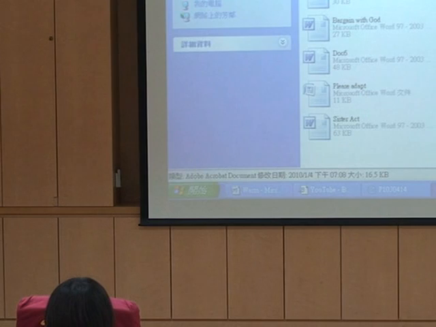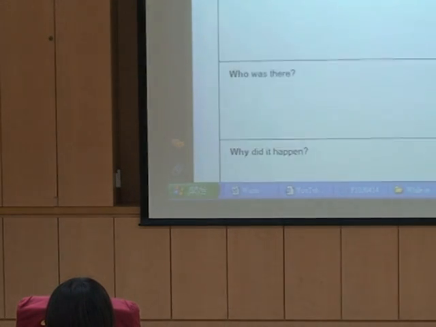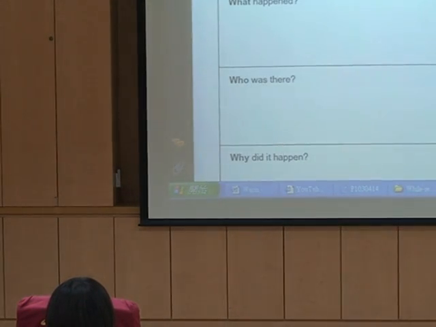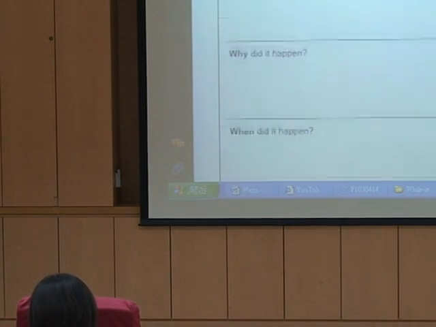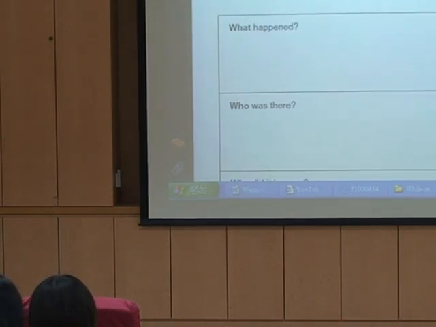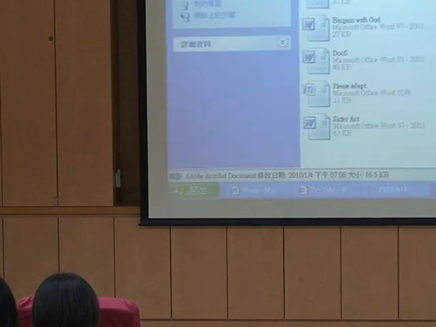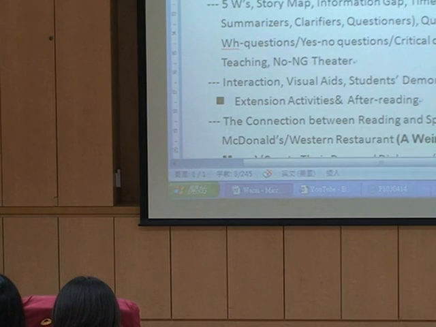Okay, for example, everyone is familiar with 5 W's. But remember, I will always ask them questions first, and then I will ask them to write them down later. So you definitely need to ask them to speak first, okay? What happened, who was there, why did it happen, when did it happen, where did it happen, okay? I ask them to read the textbooks and then help me to find out the answers based on what, who, when, where, why, how, okay? So this is not difficult, but they are supposed to speak in English, okay?